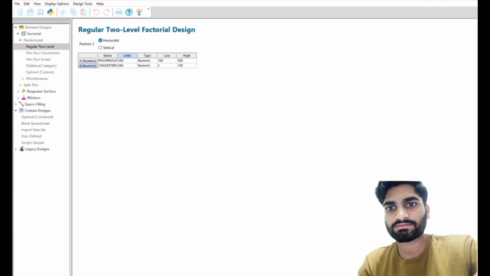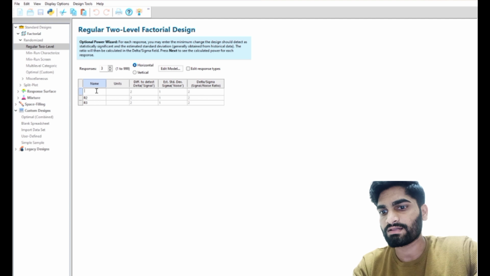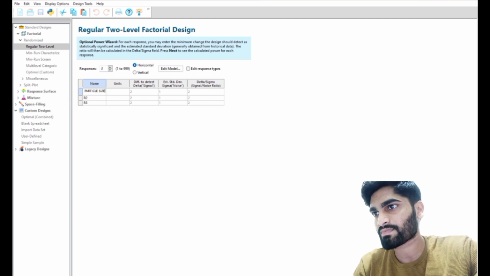So let's move forward. Here I'll be choosing 3 responses. For the first response I'll choose particle size, which is in nanometers.